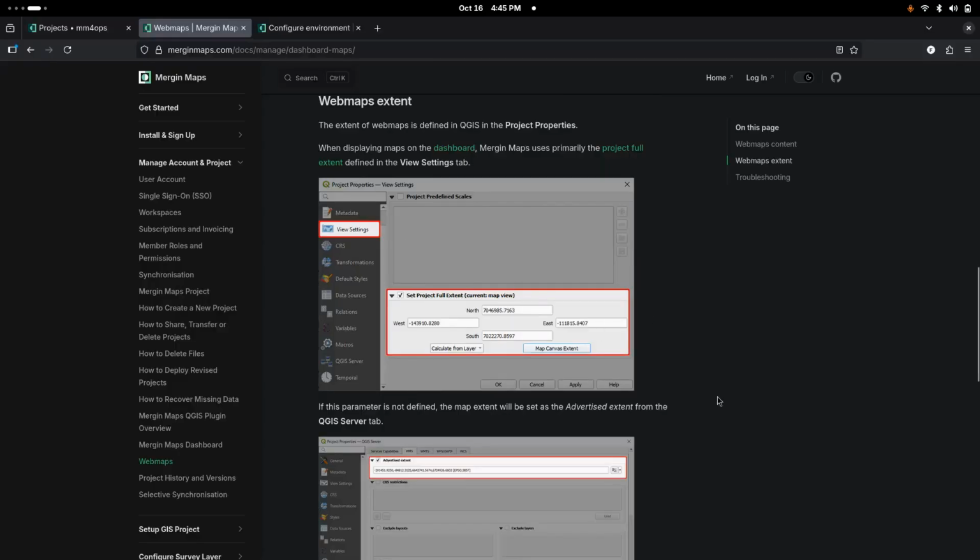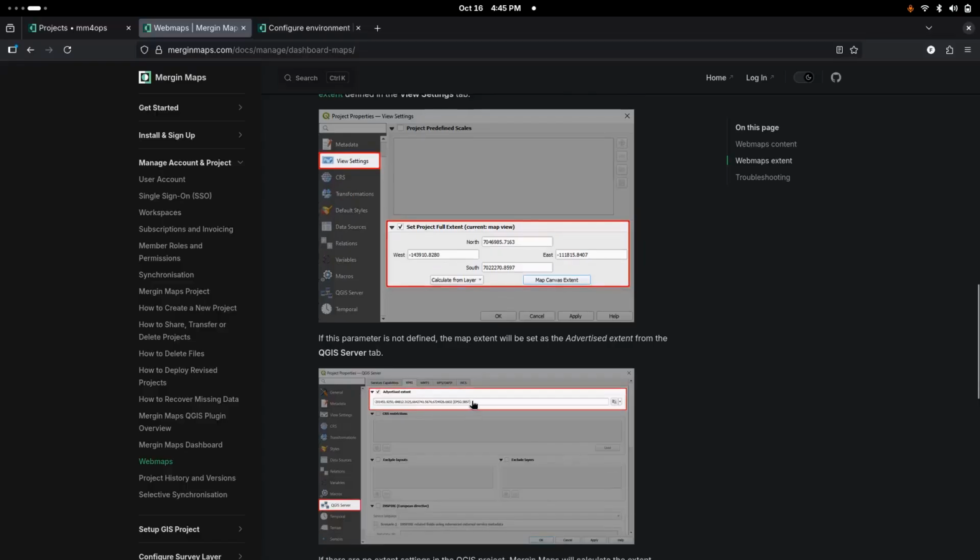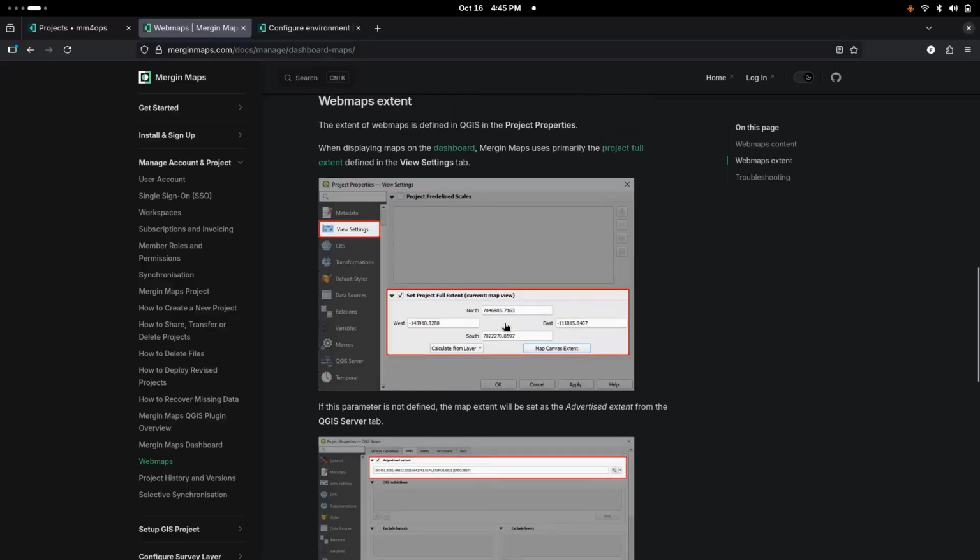Basically this is the startup extent that the Web Maps viewer will open with, and this is the full extent that you allow your users to pan out the map canvas.